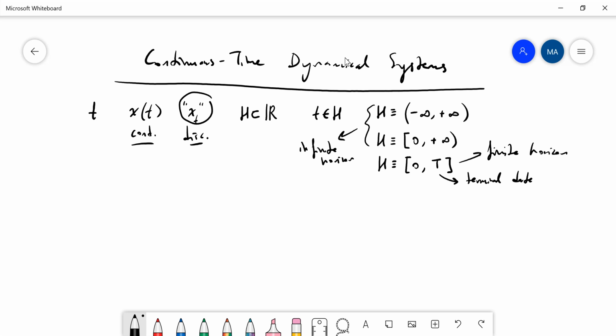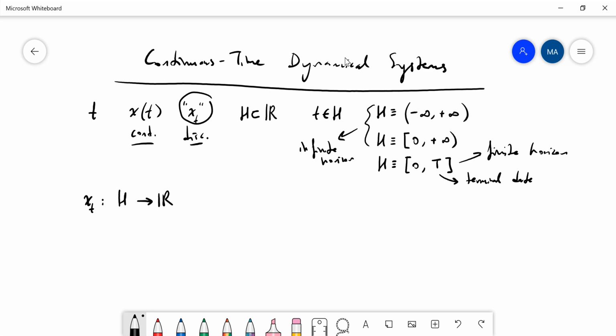So when I talk about a variable changing in time, I basically talk about a function actually, right? So x, whatever variable that is, it is a function of time. So the argument takes values from the history, right? For each historical instant, there is a value associated with that variable, and usually we talk about real valued variables. Of course, in econ, we have usually real valued variables, right?